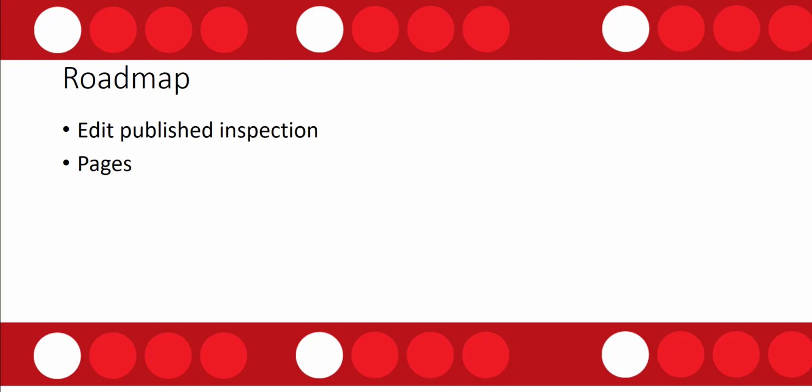But another thing that is also planned is the ability to add pages to inspections. And then obviously you can add the questions to the pages and have the ability to skip the entire page instead of just skipping one question, right? So the next release of inspections will be the early access release, which will be in August, and that will then be followed by the general availability, which will be in October of this year.